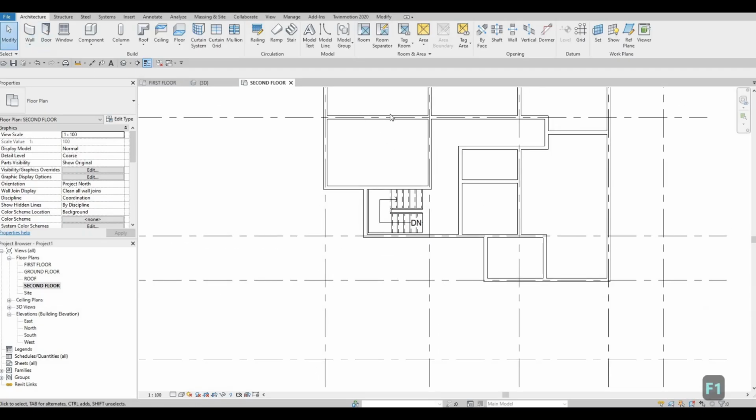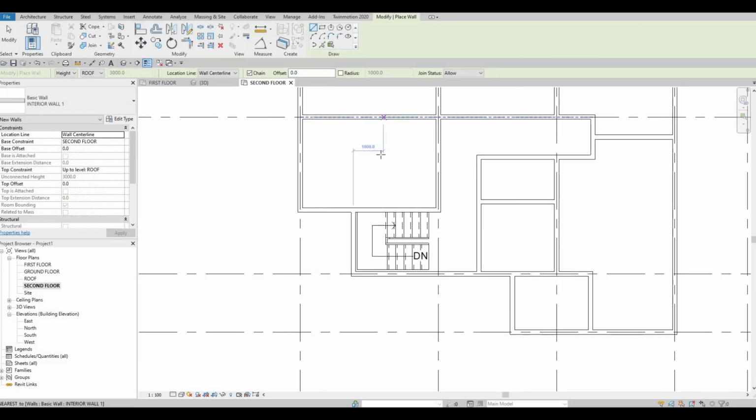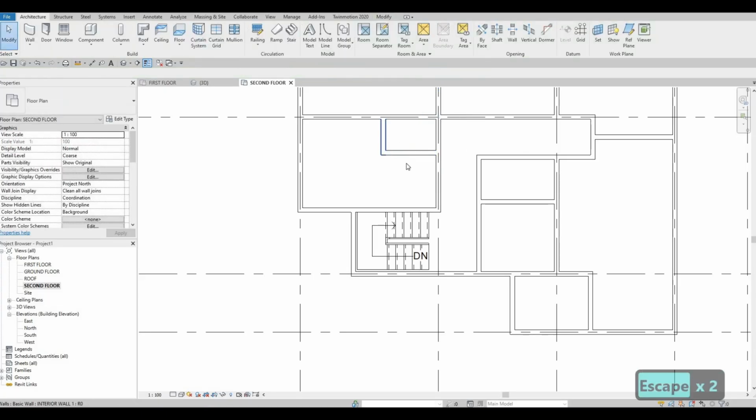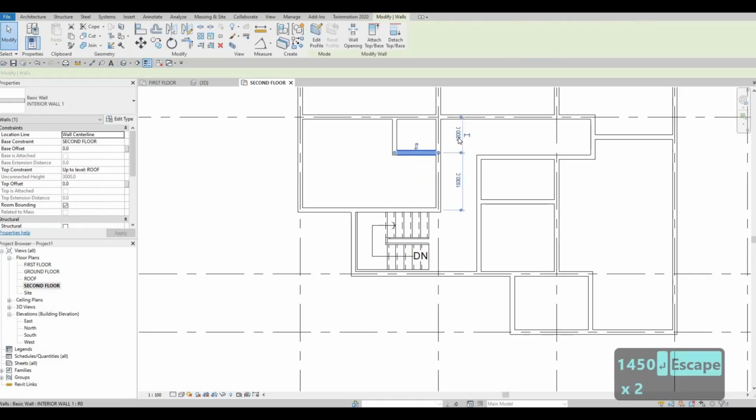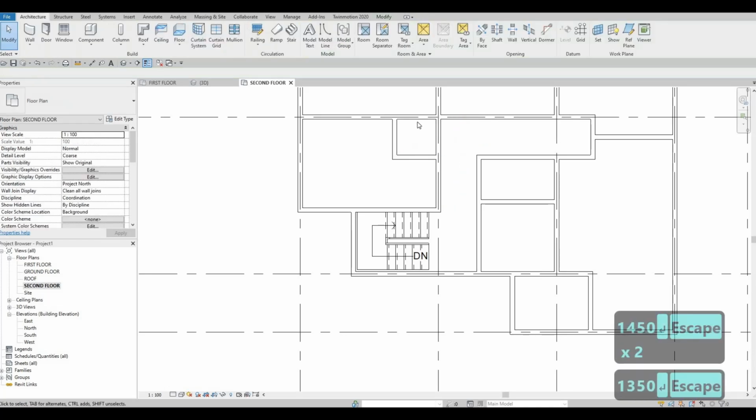And then we're going to add in a pocket here. So most of the time I just add this one first. And then here, this one should be around 1450, and the depth should be around 1350.